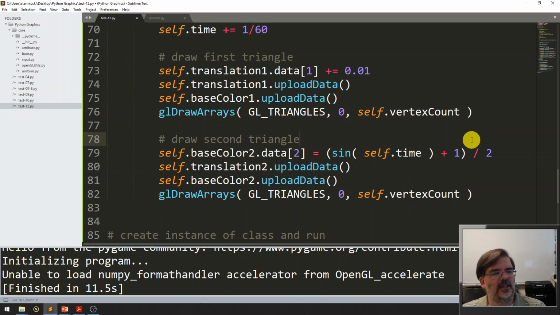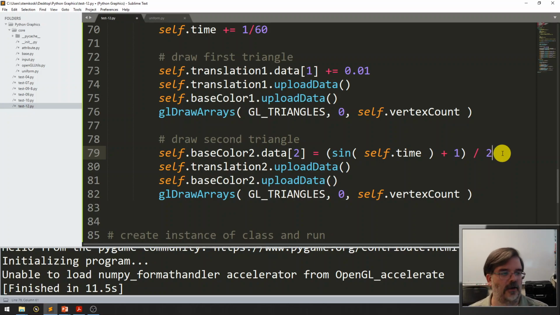So we don't really need to know a lot about the sine function. We just need to know basically what it looks like. It oscillates. We need to know its range of values in case we need to manipulate that using some math. Also, it's useful to know that it goes through a complete cycle every 2 pi units. That's a little over 6. So this means over a little over 6 seconds, it'll cycle through the complete color changes.